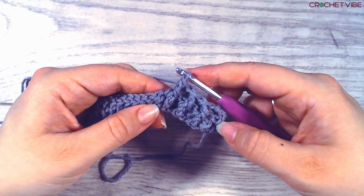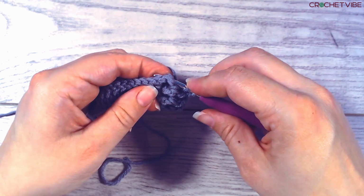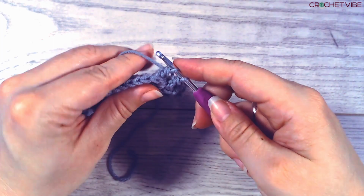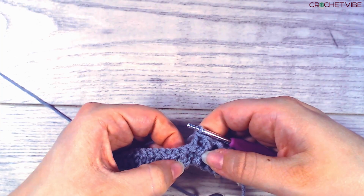And the last back post, yarn over, grabbing it behind the work, yarn over, pull through, oh, I just lost it, like this, yarn over, pull through two, and yarn over, pull through two. You continue that the rest of the row. Now you're doing a front post and then a back post and so on. I will meet you when I'm almost done.